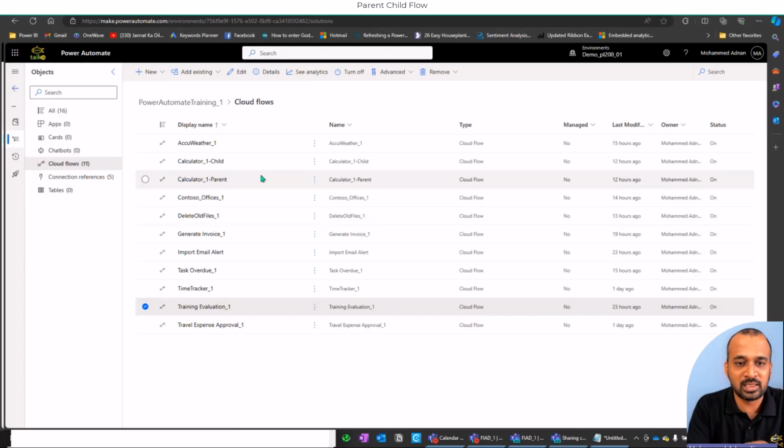And another advantage is, if you are short of licenses and you have one premium license and you want to use it for other things, like if you have a SQL connection and you want to build a Word connection here, then you need to have a Power Automate premium license for this. The basic license will not work for you. In that case, you can buy a common license with a common email ID.